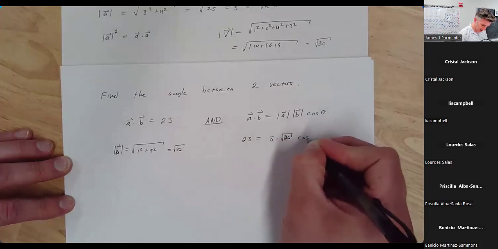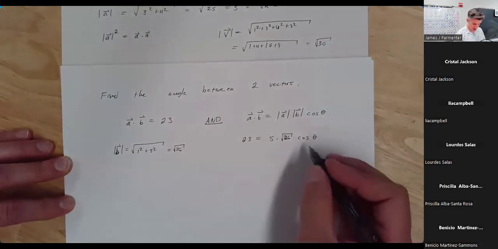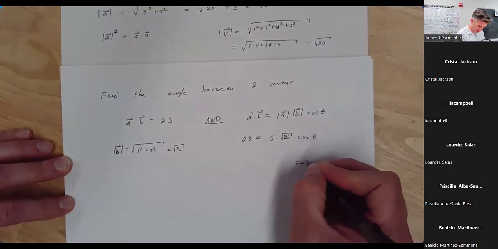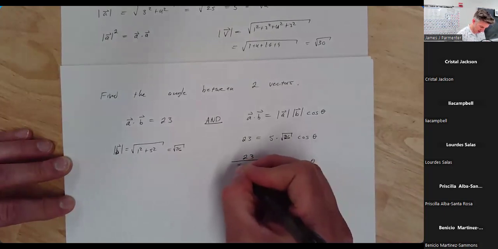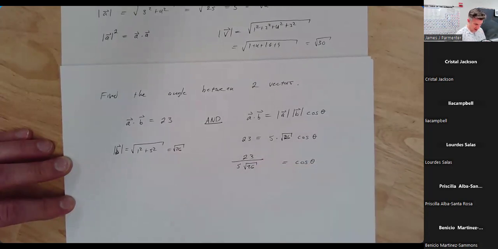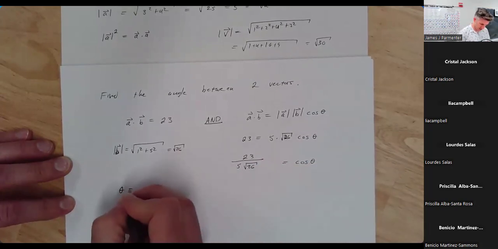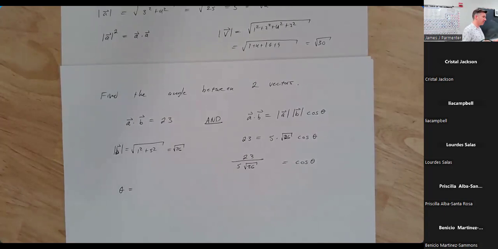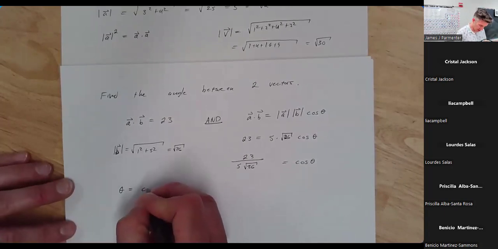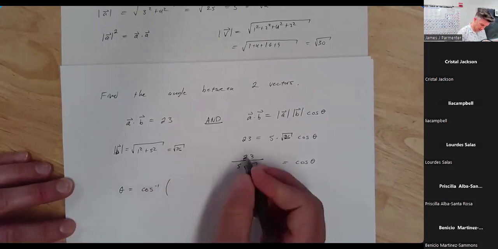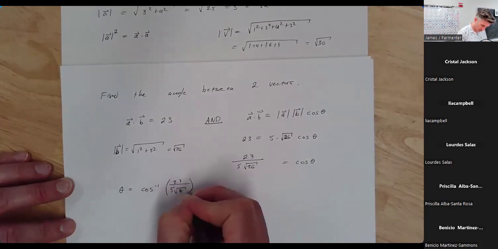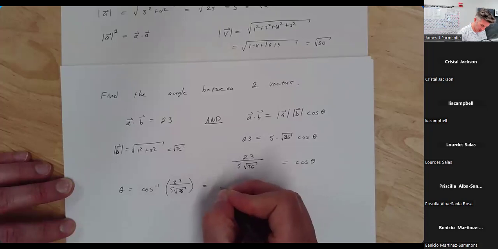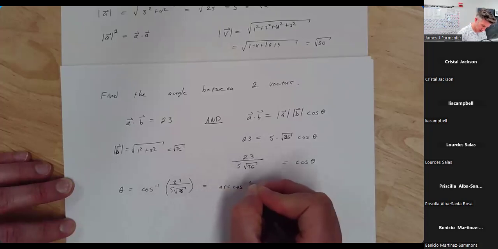Multiplied by cosine of the angle between the 2 vectors. So if we want to find the angle, first we find cosine of the angle. We say cosine of theta is equal to 23 divided by 5 times the square root of 26. And then to find the angle, you have to use a calculator. Well, I should say you don't have to use a calculator. You can write that the angle is just the inverse cosine of 23 over 5 root 26. Or if you prefer, and I do prefer the notation, the arc cosine of 23 over 5 root 26.